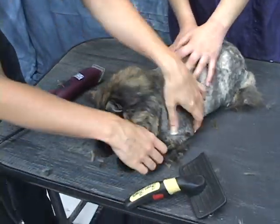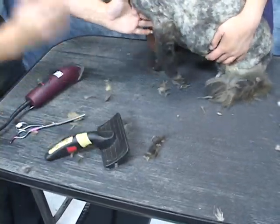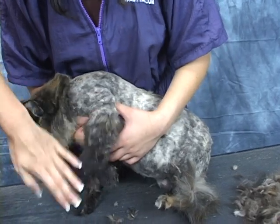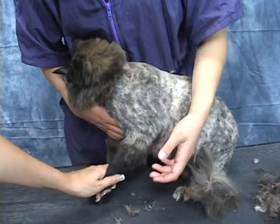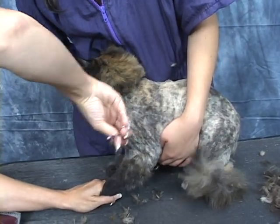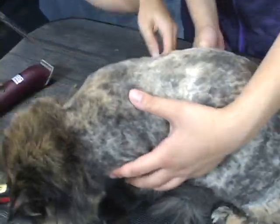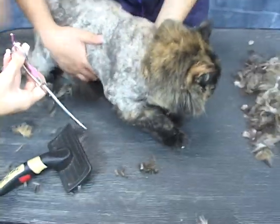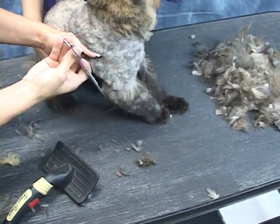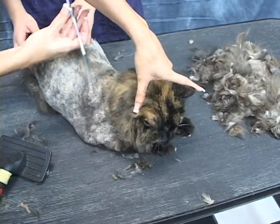And what you could do, if you flip her over, you can also check out her legs and make sure that they look good up here. Technically I will not go in. You could use some scissors and blend up here. But her hair is so even, they blend naturally already. But if they didn't, you just go up here and kind of lightly go around and blend the top. Just the top, because remember, you're going into the whiskers. You don't want to go into the whiskers. Let's flip her this way so the cameraman can see. There we go. Touch the little spot right here and we're good to go.